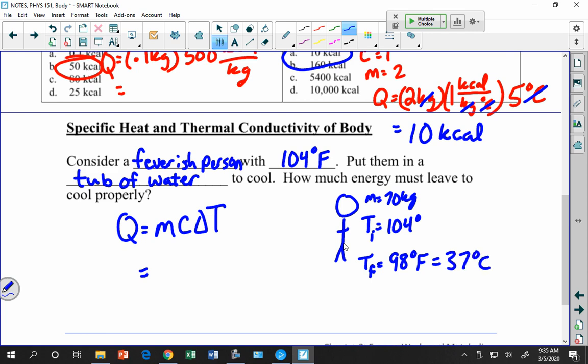Likewise, you need to know the room temperature. Room temperature, 70 degrees, is about what Celsius? About 20, right. You don't need to know this, but it's more than 37. It's about 40 degrees Celsius if you have a fever. Remember, I think this was on the quiz. Maybe it wasn't. But notice here the Fahrenheit and the Celsius temperature scales, that there is a 6-degree difference between these two temperatures, but there's only a 3-degree difference in the Celsius temperature. Because remember, the change in temperature for Celsius is bigger than the change in temperature for Fahrenheit.